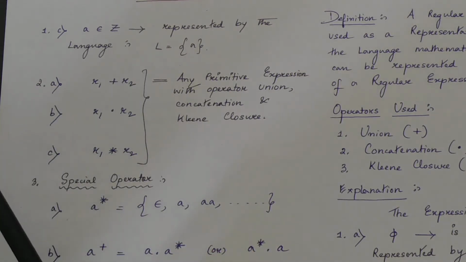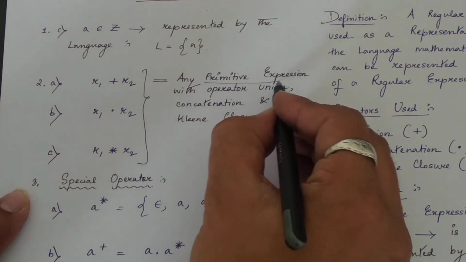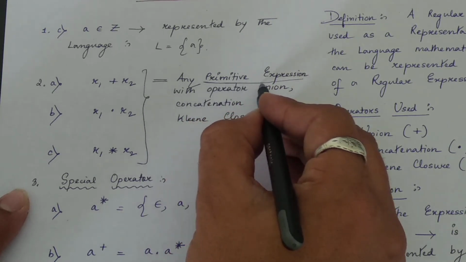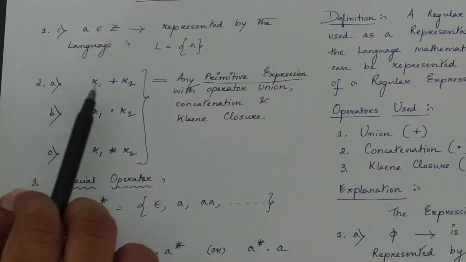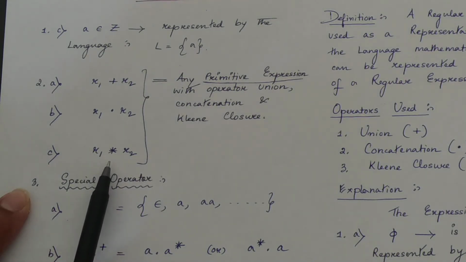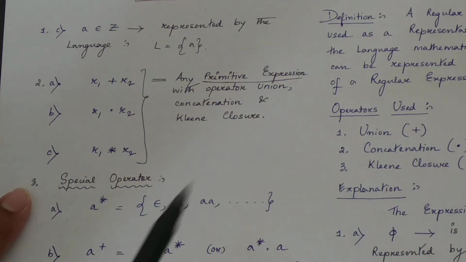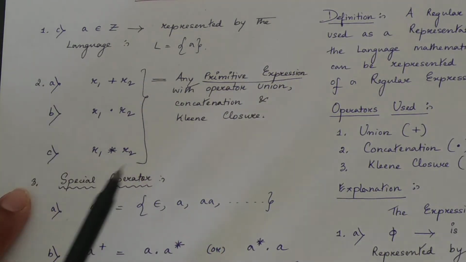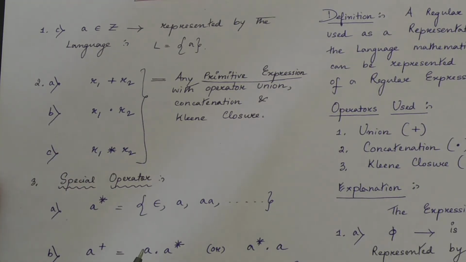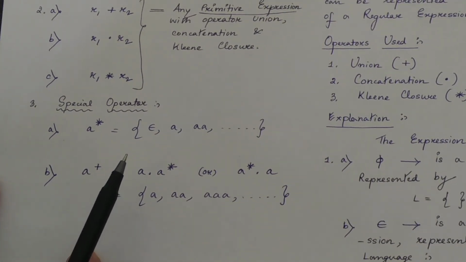Now the other basic expressions, we can say those are primitive expressions. I have already used the concept known as primitive expressions. Based on this only, your entire expressions will work. One will be union, the other one will be concatenation, and the third one will be Kleene closure. So these R1, R2 are nothing but the operands, and these expressions are said to be the primitive expressions. Based on this only, we'll come across different types of regular expressions. Clear?